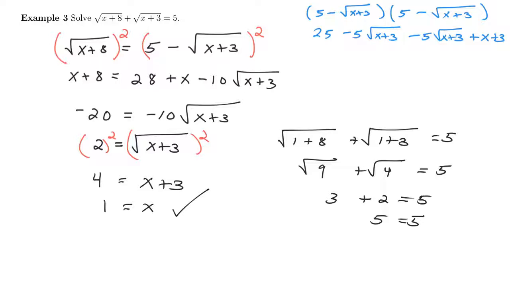So just a couple of takeaways. The original question had 2 square roots, so it was no surprise that this concept of squaring both sides had to happen twice. The first time was really messy because of this right side. It came out with a bunch of terms, some of which could be combined. But then, a little bit of work simplified it down to something that just had 1 square root, and I was able to square both sides to get my final answer of just x is equal to 1. So that is it for this example.